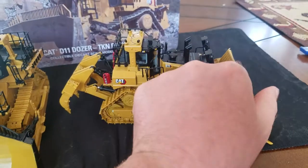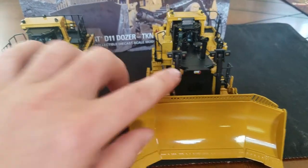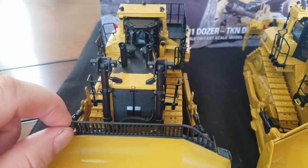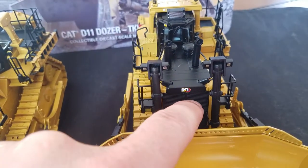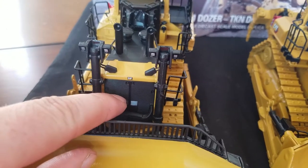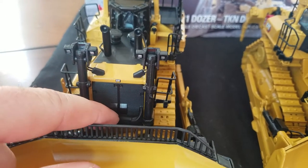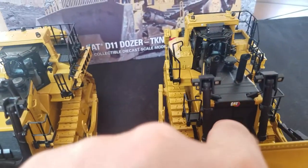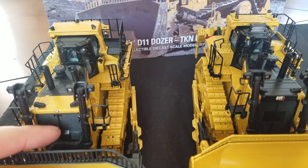The front of the grills are different. Besides the sticker — this has the new Hex logo, this has your classic old-school CAT logo — the grills themselves are different. The D11 Hex has a square in the middle with perforations going down the sides, whereas the D11T has more perforations and a part in the middle that goes up. That square on the Hex is flush, while on the T it actually comes out and up and down.